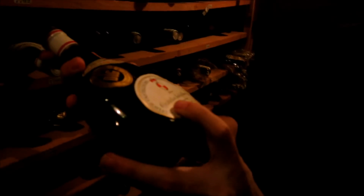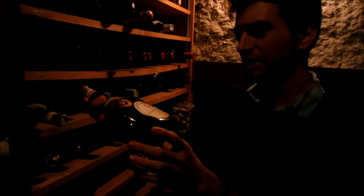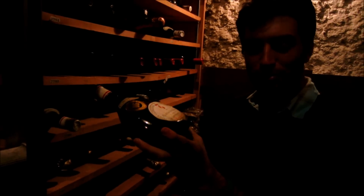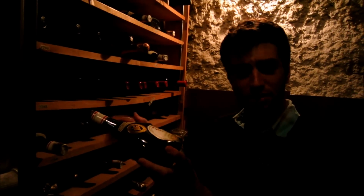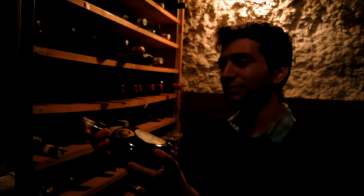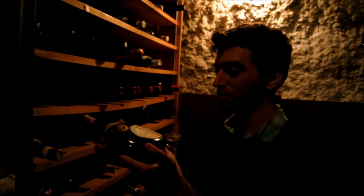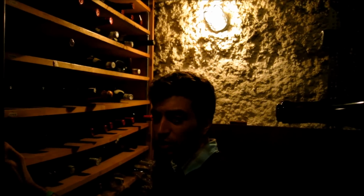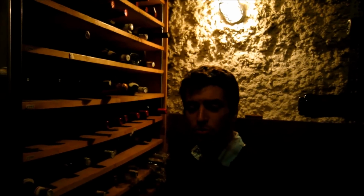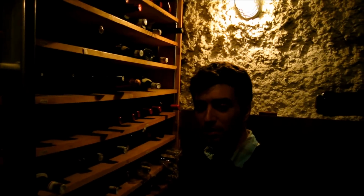So for example, right here, we've got a 1976 Casteller Schlossberg, I believe, Silvaner Beerenauslese. We keep those on these shelves because they're an odd shape. Now I believe this bottle style started back in the 17th century to prevent counterfeiting. Some producers, it's their tradition to still use that bottle to this day. And we have quite a few of these. Last I checked the list, we had these going all the way back to 1946, German white wines in bottles such as this. So, I mean, we go back really far. And just incredible quality on a lot of white wines that a lot of people wouldn't think would last that long. And they do hold up here and drink really well.